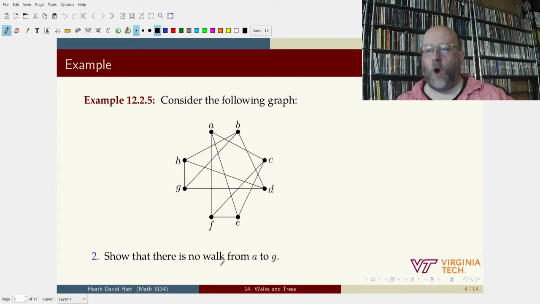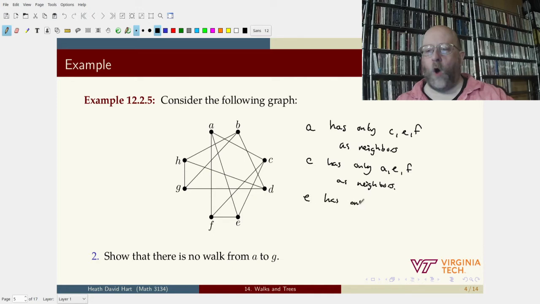So there is no walk from A to G. If I try to walk from A, there's no way that I can get from A to G because A has only F and E. E has only AC.